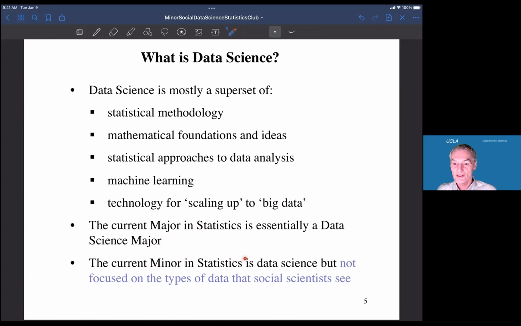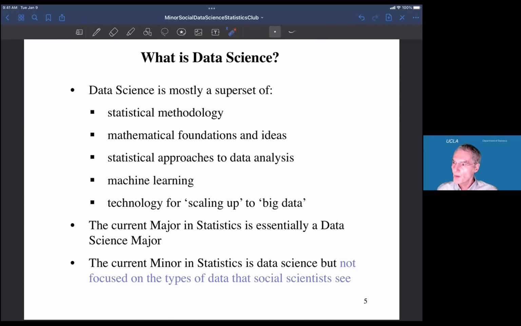The current minor in statistics is in essence a minor in data science, but what we do with the social data science minor is it's the minor that focuses on the types of data that social scientists see. So in other words, same thing as the other minor, except it's really trying to focus on the sort of data that social scientists will see while they're doing their classes here, but also when they leave UCLA and go out to the real world.